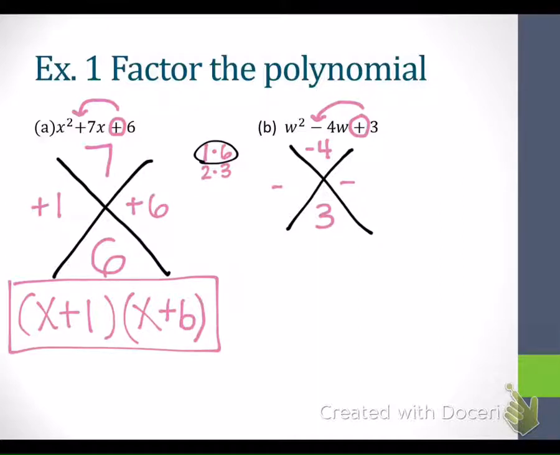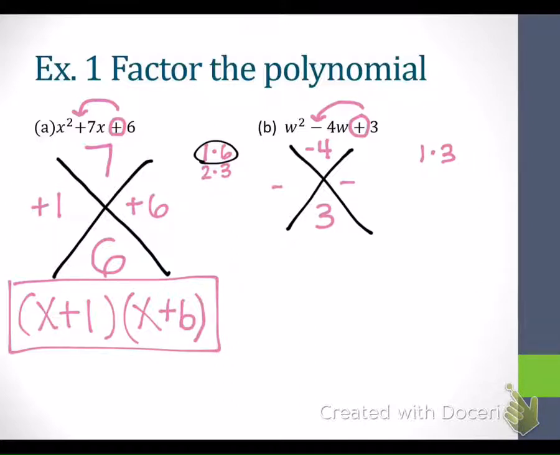Now, I need factors of which number? 3, the constant. So 1 times 3 is 3. Are there any other factors of 3? Okay, but before I plug these in, because it is possible for us to say can't be factored, just because there's only one set of factors doesn't mean automatically this works. Let's test it. My signs are the same. So am I going to add 1 and 3 or am I going to subtract 1 and 3 to get that -4?